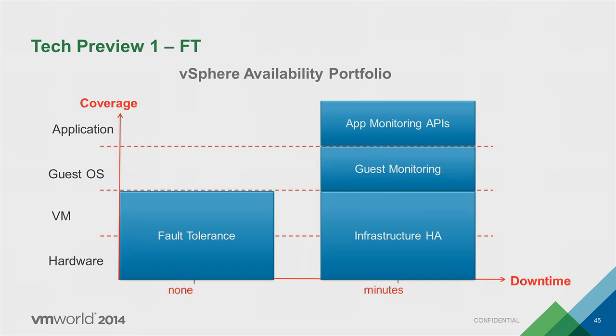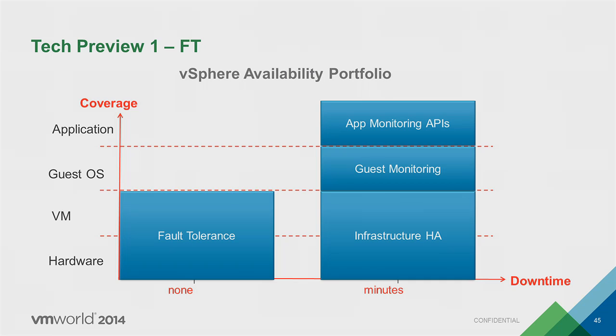So during the general session, they announced that in the vSphere 6 beta that's going on right now, FT is one of the features that's featured in that beta. So if you want to get your hands on using FT, that's available right now through the beta program. And that beta is an open beta, so you don't need an invitation. Just go in, sign up for it, download the bits, and start playing with it. And in the announcement, the way that the beta is working right now, it supports up to 4 vCPUs.